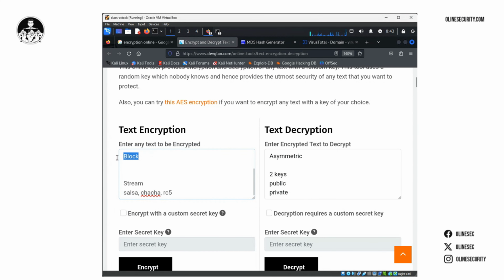And we can either encrypt the data using a block cipher, or we can encrypt the data using a stream cipher. Both of them are going to use the same key to encrypt and decrypt. It's just that the block cipher is going to break up the data into chunks or blocks before it encrypts it. The stream cipher is not going to break anything up. It's just going to encrypt it as is.